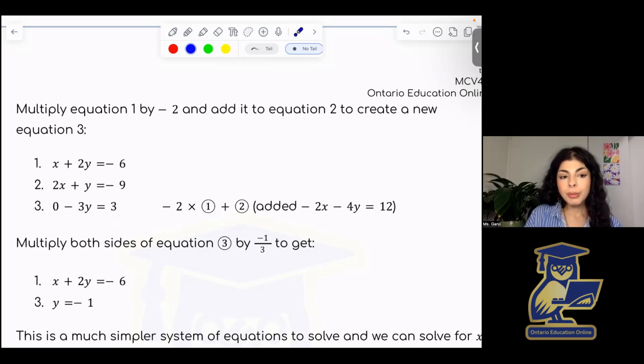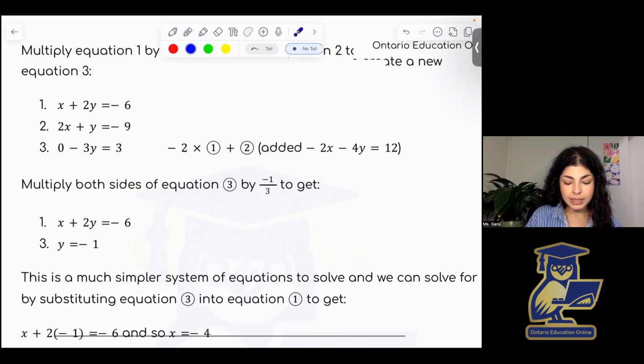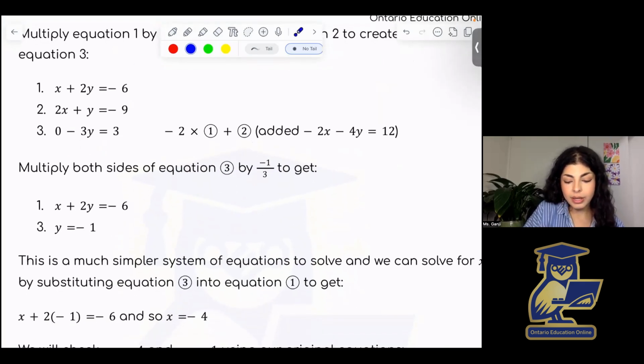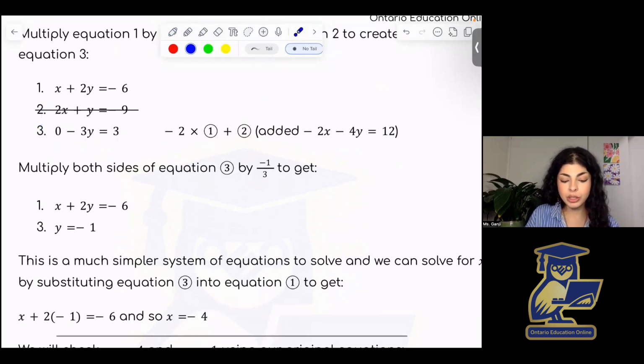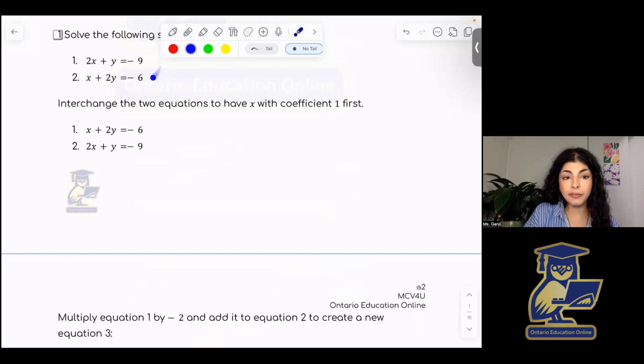And as we move forward, you'll see that this is the way it is written: you actually no longer include this, because you are saying that you now have a new expression for equation 2, so you will just label this new equation as 3, and you go in order of your numbers. And so now you just have 1 and 3. And this is an equivalent system of equations as even this first one that we started with. So any solution to this will be a solution here as well.